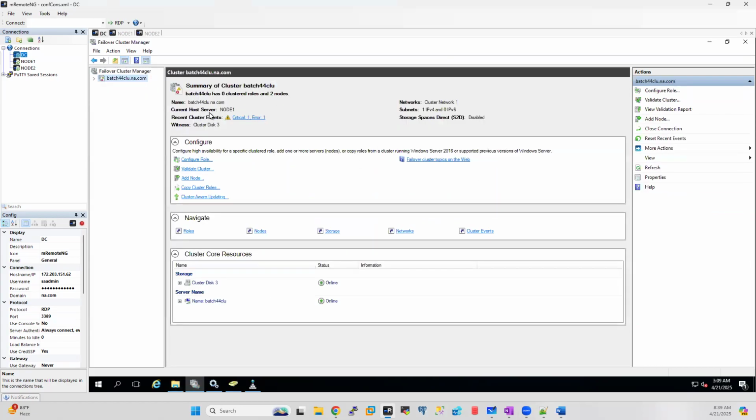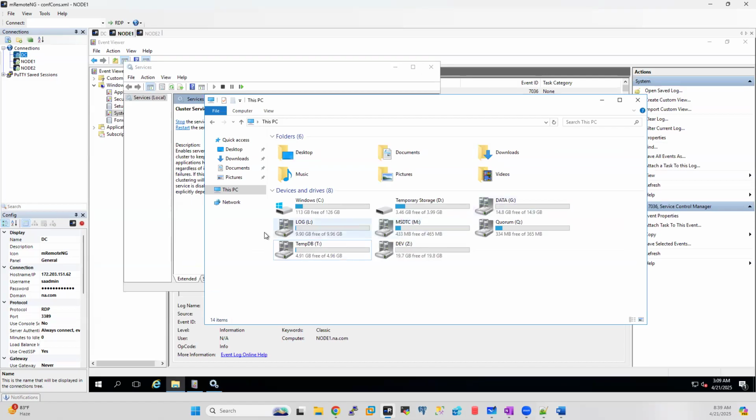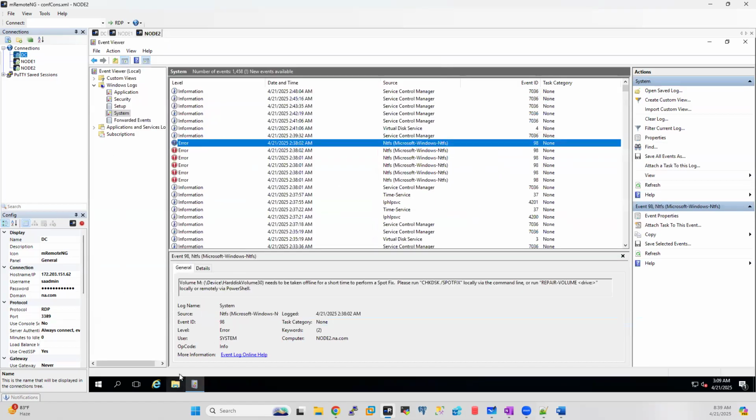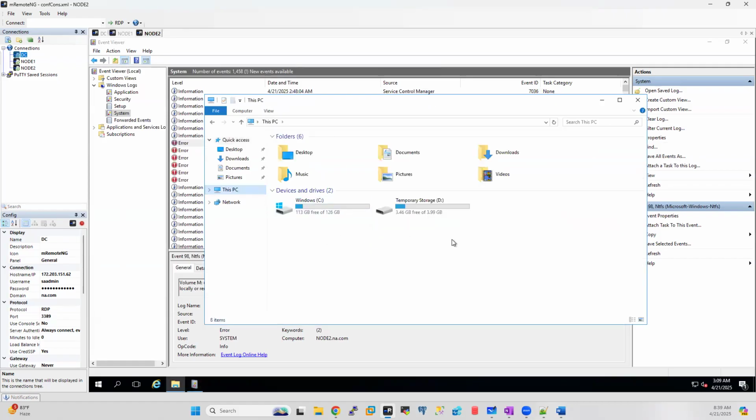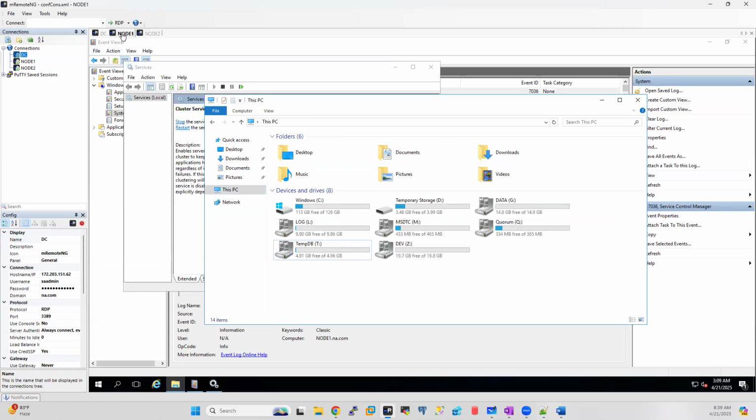Node 1 is acting as the owner, so all the disks are in node 1 only. In node 2, when you open My Computer, you can't see any disks. Node 2 has no disks. Node 1 is the owner and all the disks are mapped to node 1 only.